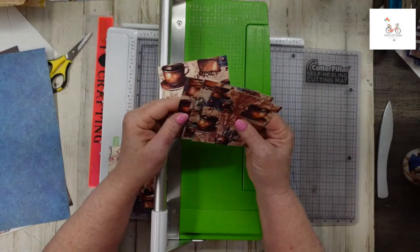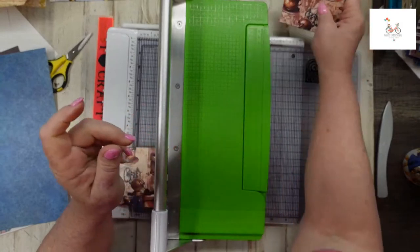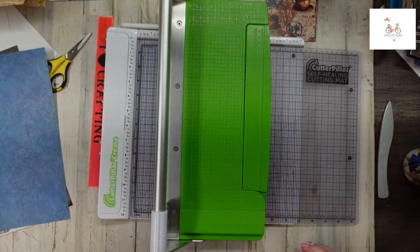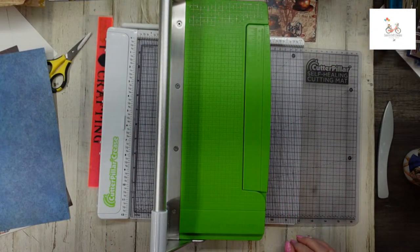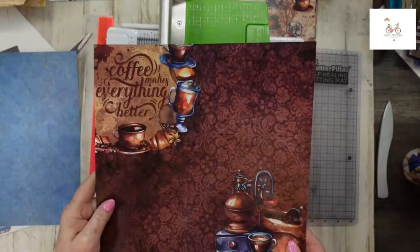We'll cut those in just a minute. 2, 3, 4, 5. There's for my outside. We'll cut the inside, 5 of the browns. And the front is so gorgeous.